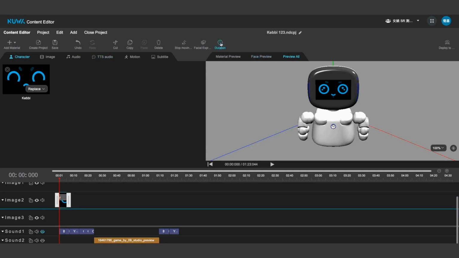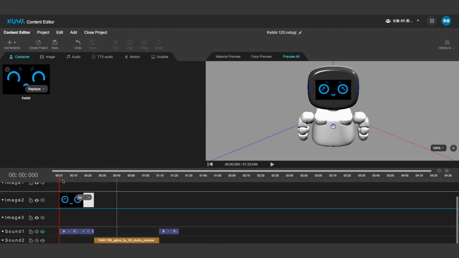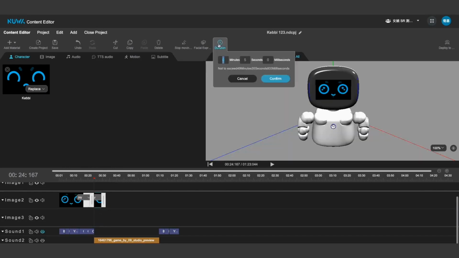Adjust the duration according to the length of the TTS. After adjusting, add another expression to match the Sound 2 track, following the same steps, and adjust the duration according to the length of the audio.